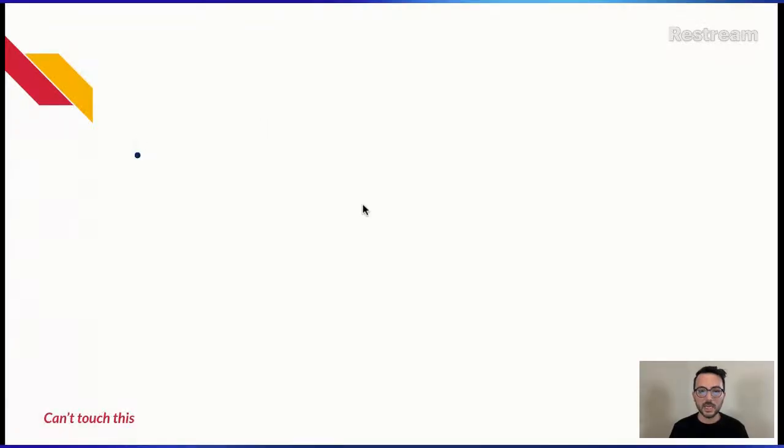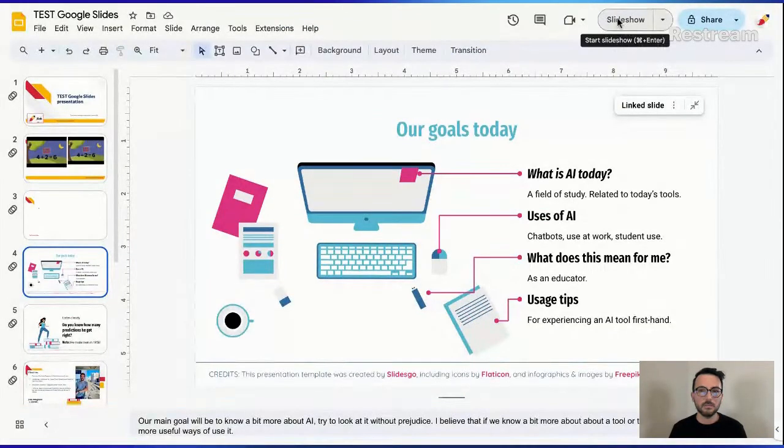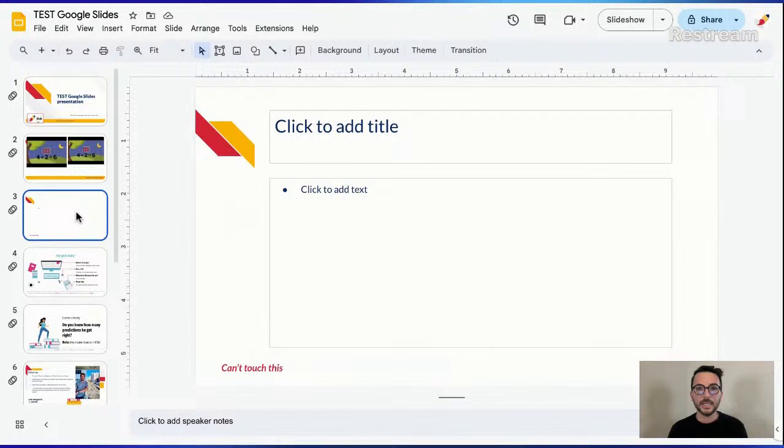This is the present mode. I didn't click on the usual present button in the slideshow button, because otherwise my screen sharing would be messed up. So let's say I want to share this file, but I want the people who are meant to see it to see it only in slideshow mode.